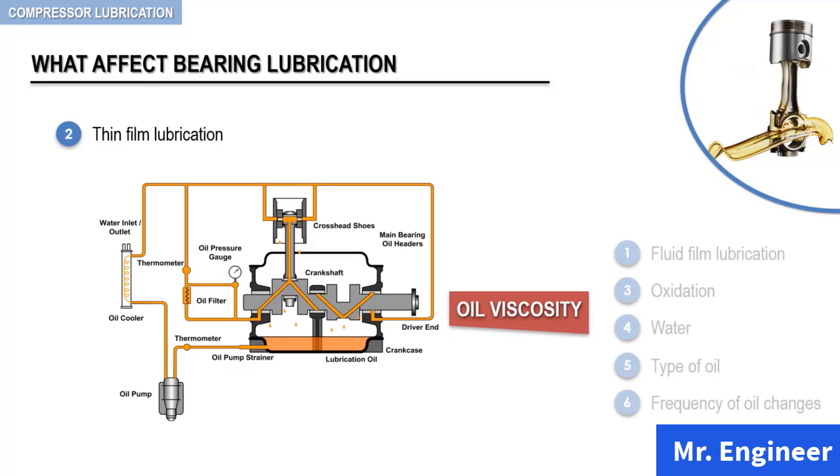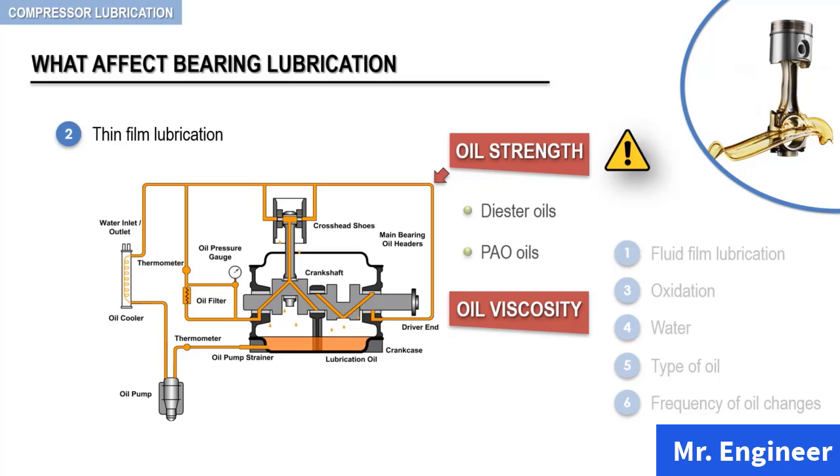During operation, fluid oil films exist between bearing surfaces. However, during compressor shutdown, adequate fluid films can no longer be maintained, and some metal-to-metal contact may occur. Under these conditions, and regardless of bearing type, the film strength property of an oil is of increasing importance. An oil having adequate film strength will resist rupture, and therefore minimize metal-to-metal contact, friction, and wear. In this regard, diester and poly-alpha-olefin synthetic oils are often compounded for these requirements, and should be considered for modern compressor installations.